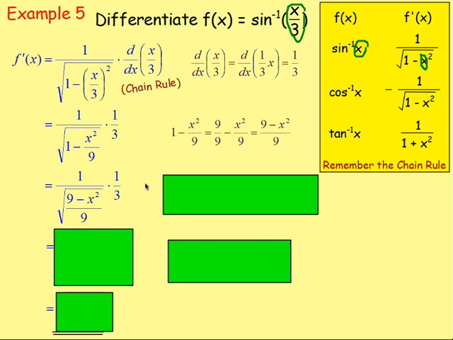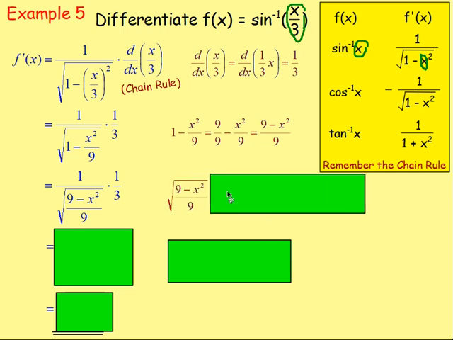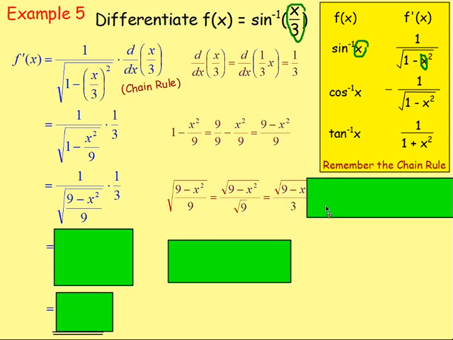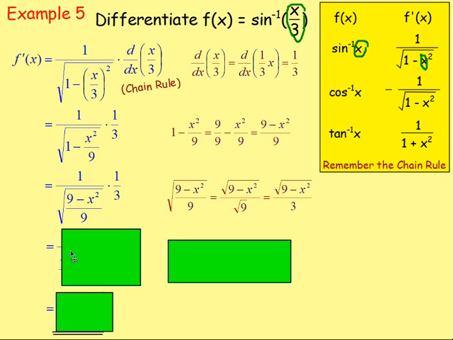From there, where could you go? Well, what you want to think is you've got the square root of 9 minus x squared over 9. And really, if I'm rooting the fraction, what you're doing is you're taking the square root of the top and the square root of the bottom. So the square root of the top, well, you would just leave because you don't know what the square root of 9 minus x squared is. But the square root of 9, you know, is 3. So you could write that as 9 minus x squared over 3. So that would give you 1 over, and just what you had there, the square root of 9 minus x squared over 3 times by 3.